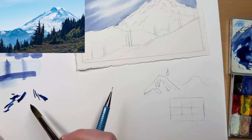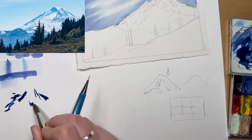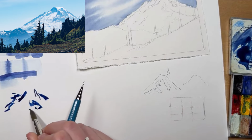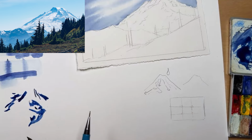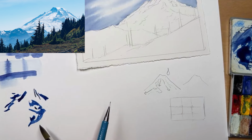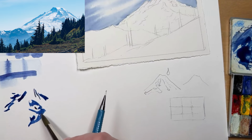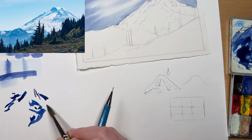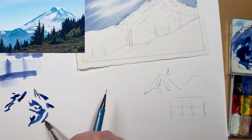And the brush strokes I'm making, especially in a small painting like this, are just like this. They're little dashes, little triangular bops and bobbles that contour and connect and reach and wrap around the different shapes. The key thing that I think about when I'm working on rocky shapes seen from a distance for Northwest peaks is that I try to end most of my brush strokes, unless I see an area where I want a more rounded or more blunt spot, I usually try to end them in a more tapered shape.